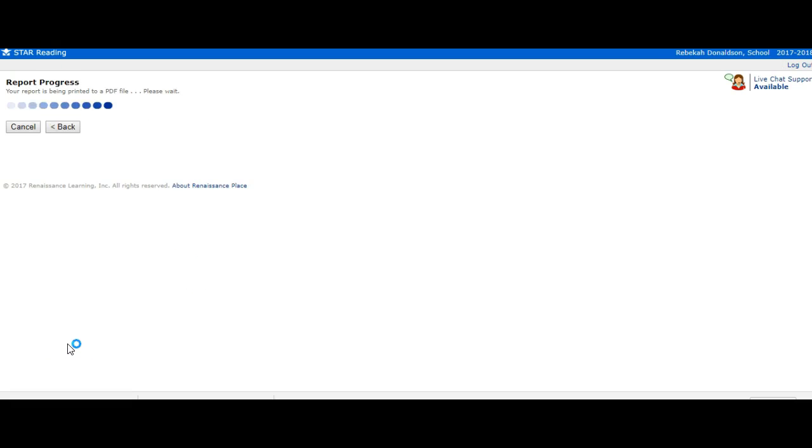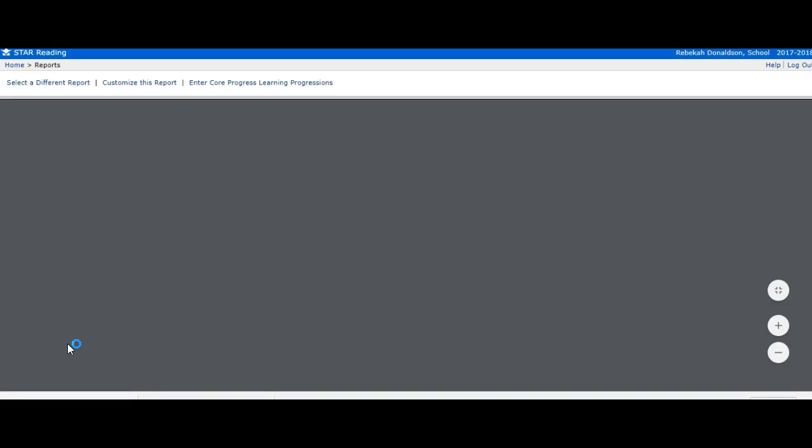The instructional planning report for students provides a list of recommended skills for individualized instruction based on the student's most recent assessment. So it's going to pull that most recent assessment that you've done. This could be done right after a newly enrolled student takes their test, or after the assessments that we do 3 times a year.